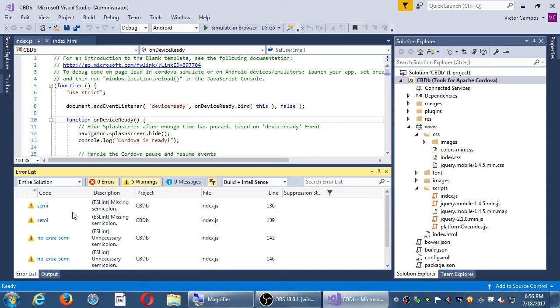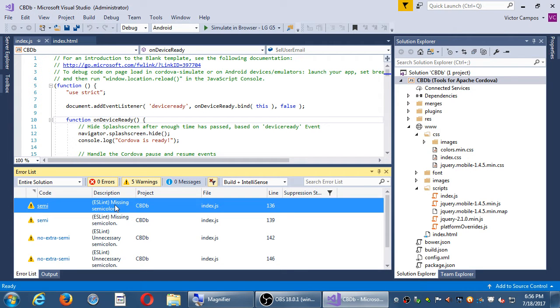some quick dynamic messages. Because we have line 7, use strict, it is going to be strict, and it's going to possibly give you more errors than are really errors, but I like to look at this for it to tell me if I missed things. In my case, it's telling me here, line 136 of my index.js, missing semicolon.